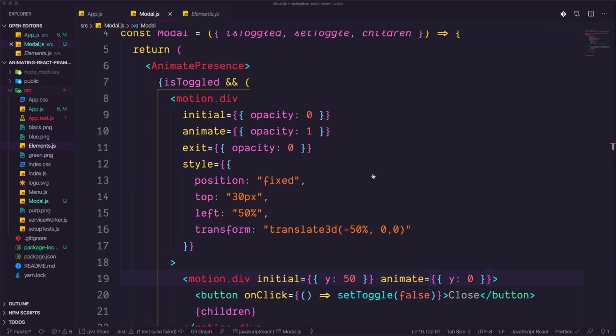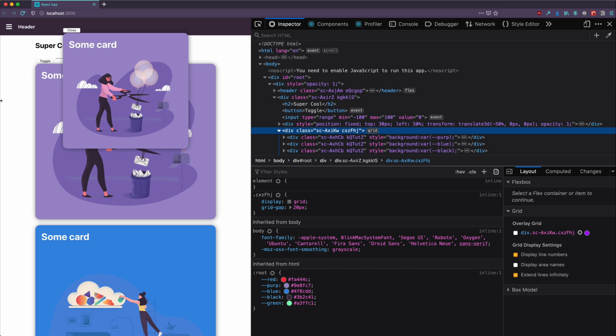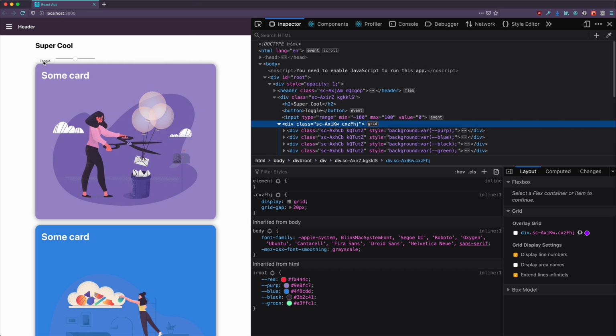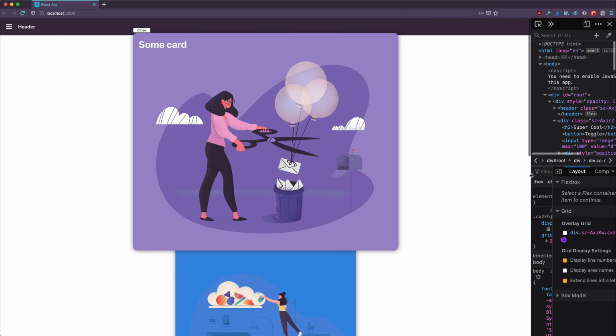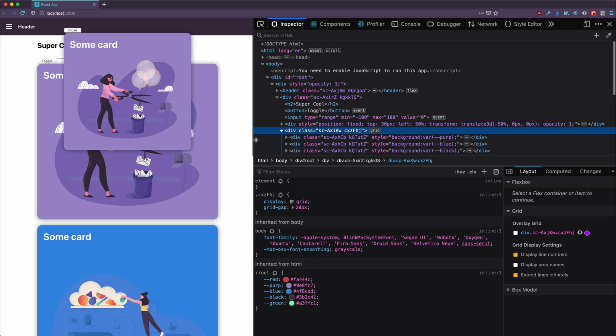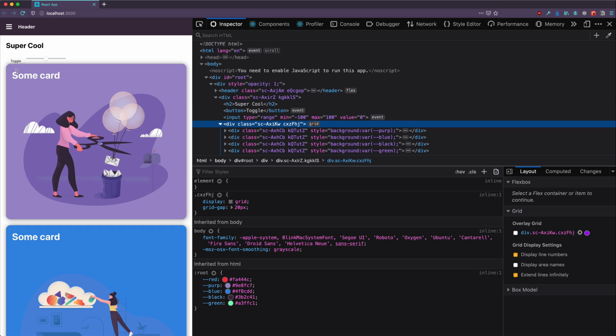Now, obviously, there is lots of CSS in here that could be done to improve this experience. For instance, we have this toggled on, it's acting as a modal, it's in the center, it has its own close button, all those fun things. But of course, it's not beautiful. It doesn't exactly work in really tight constraints, so to say. In fact, if we were to continue to increase the size of this, this is just going to increase in size, and that's cool too. But of course, when you make a modal, maybe you'd want to give it an explicit size or something like that. Either way, all of these fixes are just CSS related and have very little to do with what we're doing with Framer Motion, and we're largely going to ignore them.